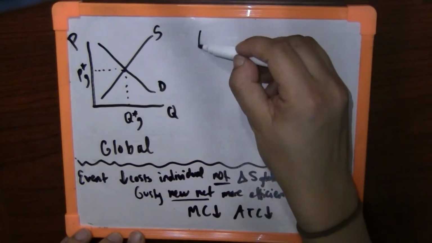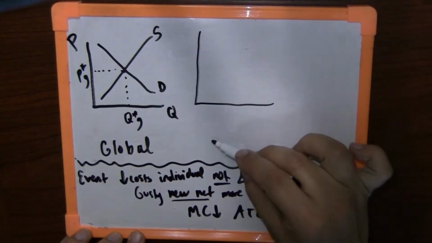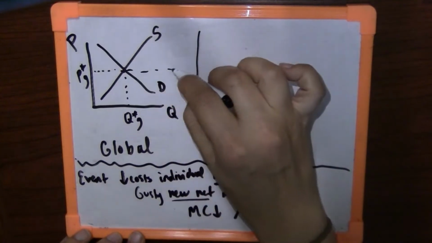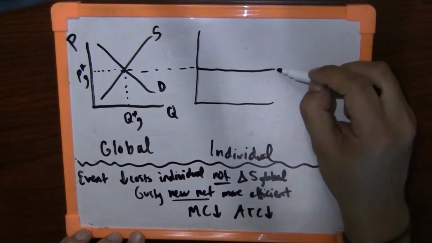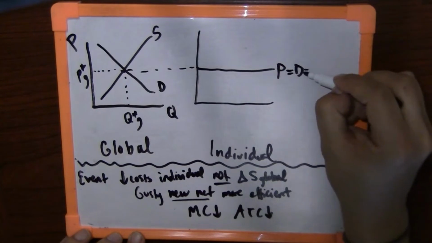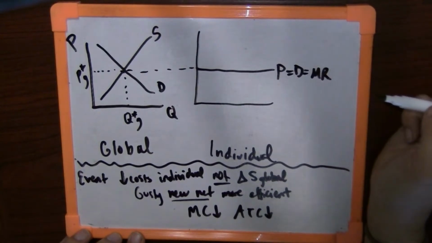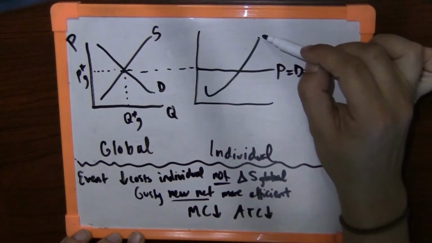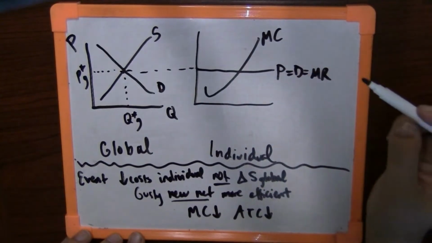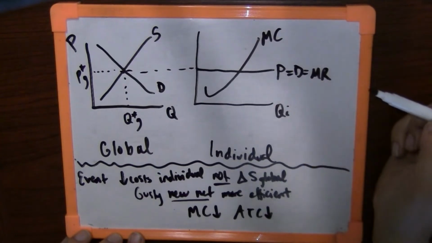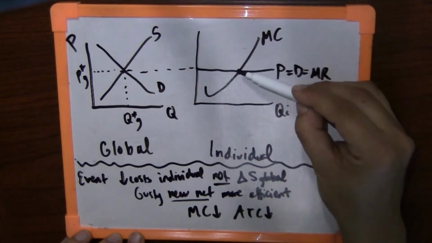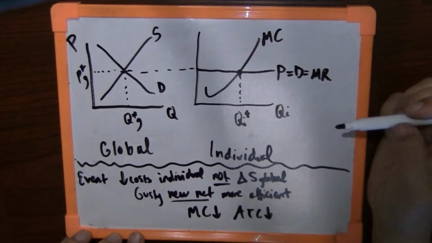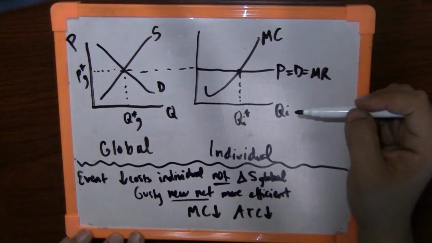Okay. Our individual is over here. Gusty, the scrappy salmon fisherman from Koliganek, he is just a tiny drop in this bucket, so he has to accept that global price as given. He is a price taker. It becomes his demand curve. His marginal cost tells him how much to produce, where marginal cost is equal to marginal revenue. That tells us the profit maximizing level of output for an individual, QI star.